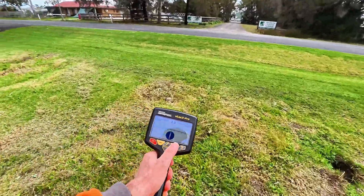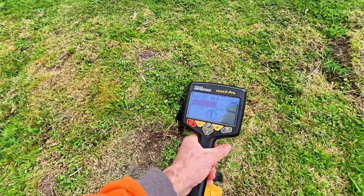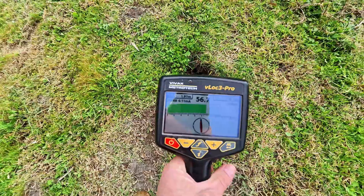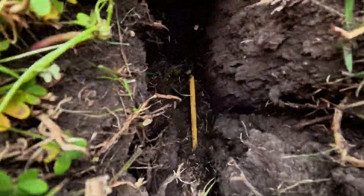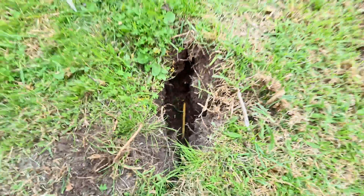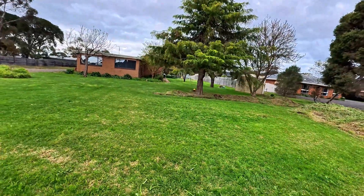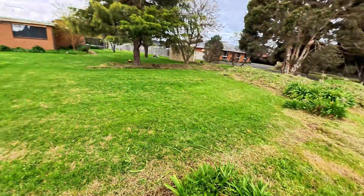We'll go to where the new fence is going to be built. Look at that — right there. Have a look in here. There we go — there is our gas pipe. So despite the fact of having a broken trace wire right there, we've still been able to locate it further by simply placing the transmitter down over there.